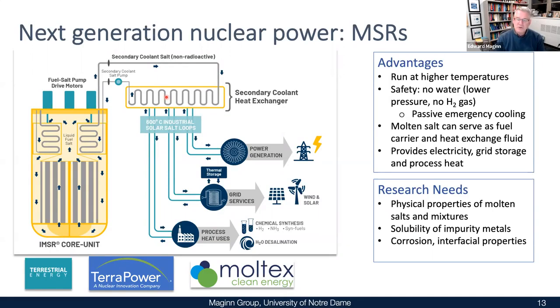And there's many reasons why this is beneficial. You can run at much higher temperatures than you can with water. One of the big worries about moving to an all-electric economy is that we need tremendously high temperature process heat to run a lot of chemical processes like ammonia synthesis, even in production of steel, things like that. And you don't get that from solar or wind, but you can get that from a nuclear reactor.